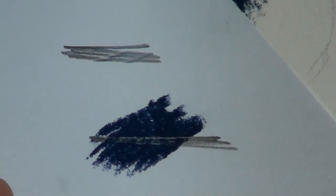So if you go a little bit too heavy-handed, and you do your pastel thing, all your pencil marks where you've done all your drawing are going to be showing through. And that's quite a problem. Can you see that? Look how that shines through onto there.